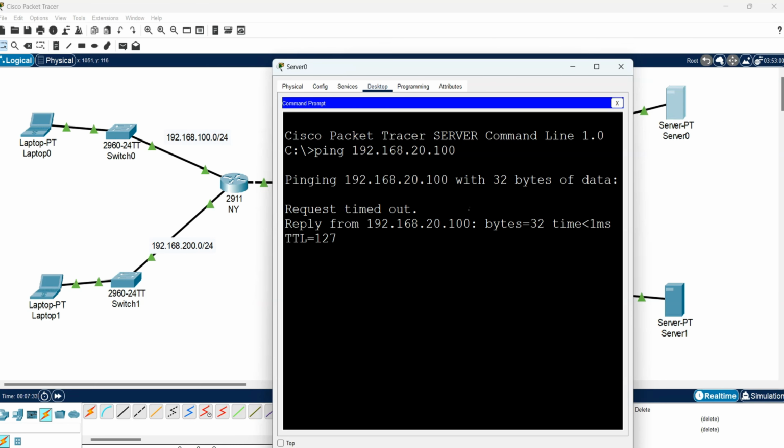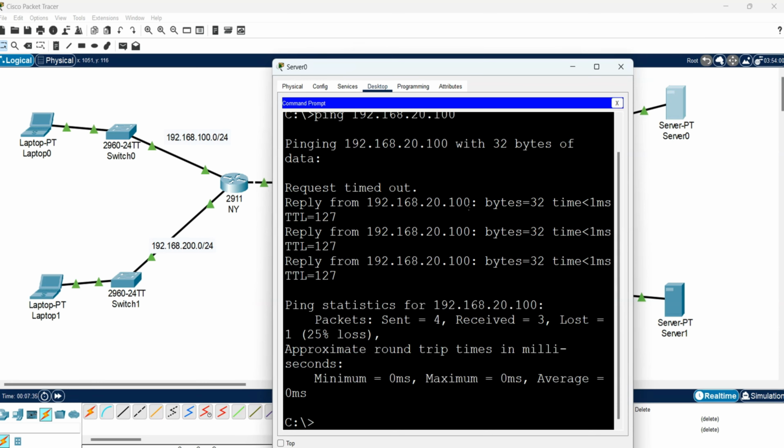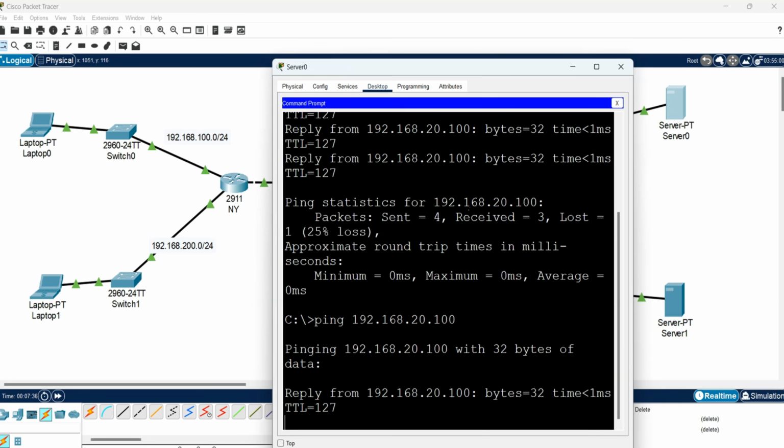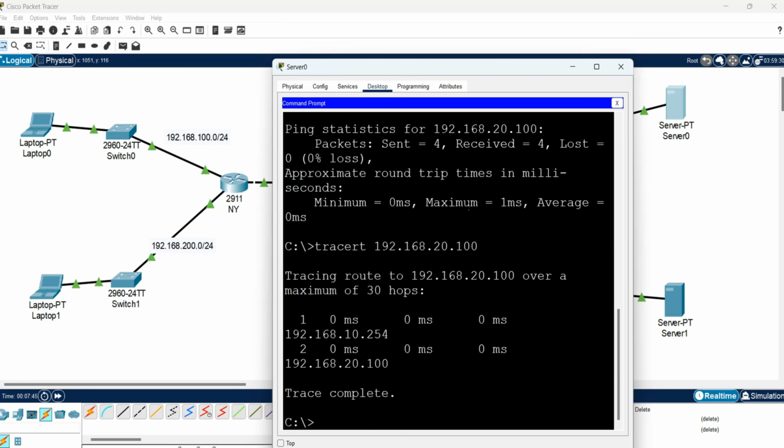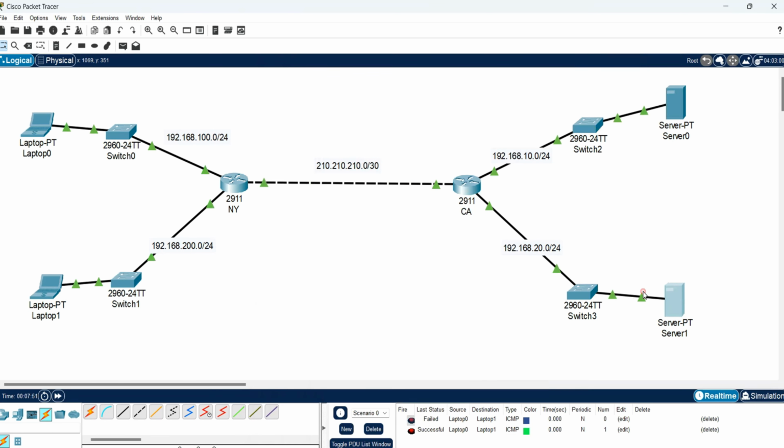Watch this. Look at this, I'm getting an actual reply right now. This looks good, so pinging is actually working. If I try to trace, let's say tracert 192.168.20.100, look at this, I'm going through 10.254, then I'm reaching 20.100. So I'm going through this interface, but I'm reaching here, just like what happened from here to here.